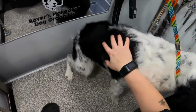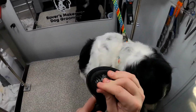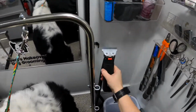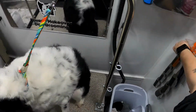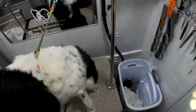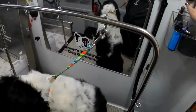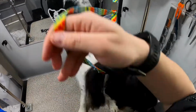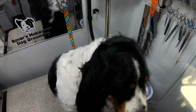I'm thinking I'm gonna try a 3/8 comb on him. I don't like cutting these guys super duper short because it can look funny. But they want summer cut. So, come here, bud.